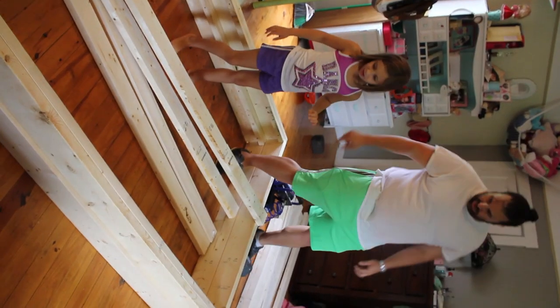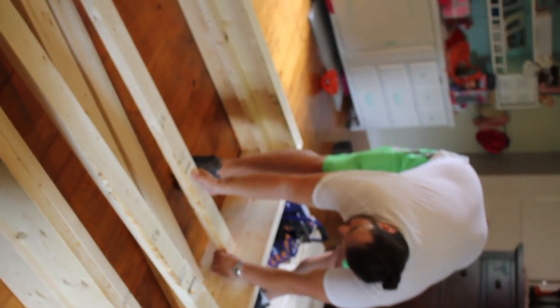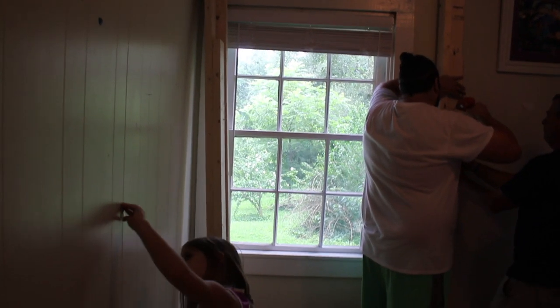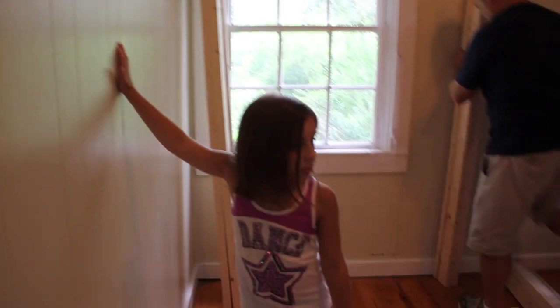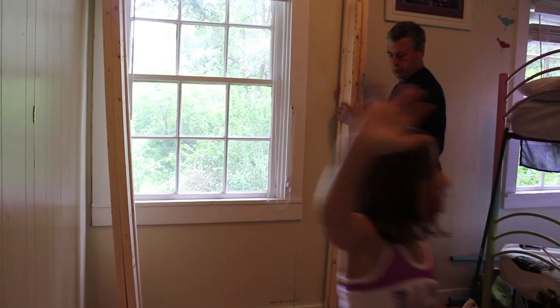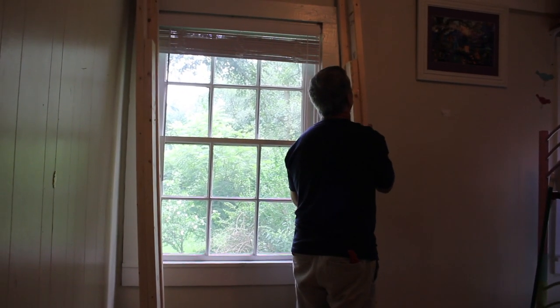Then after that, we put our center piece in — that's just going to go down the center of the bed frame, flush with the outside edge — so that the slats can rest on it in the middle. Then I stood them up and screwed in a 74-inch piece at the height I wanted the bed frame to be, so the whole bed frame rests right on those pieces. You're probably going to need more than one person to do this so you can get it all squared up.